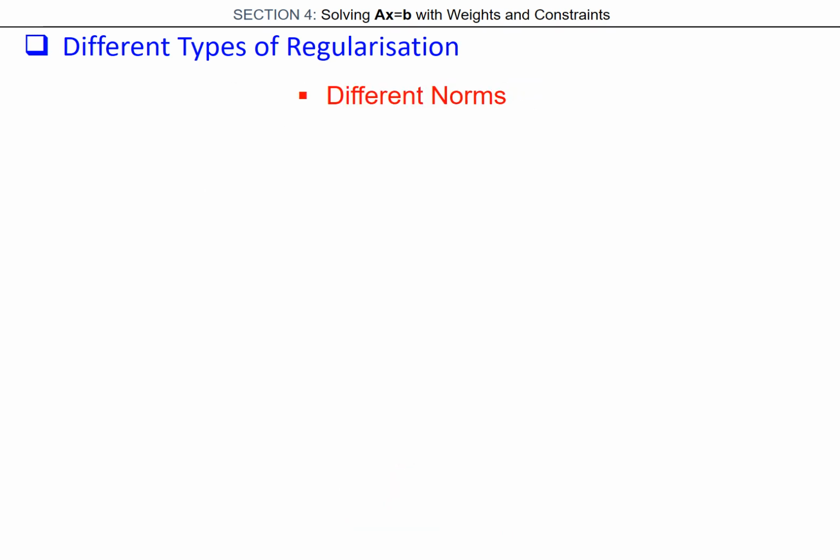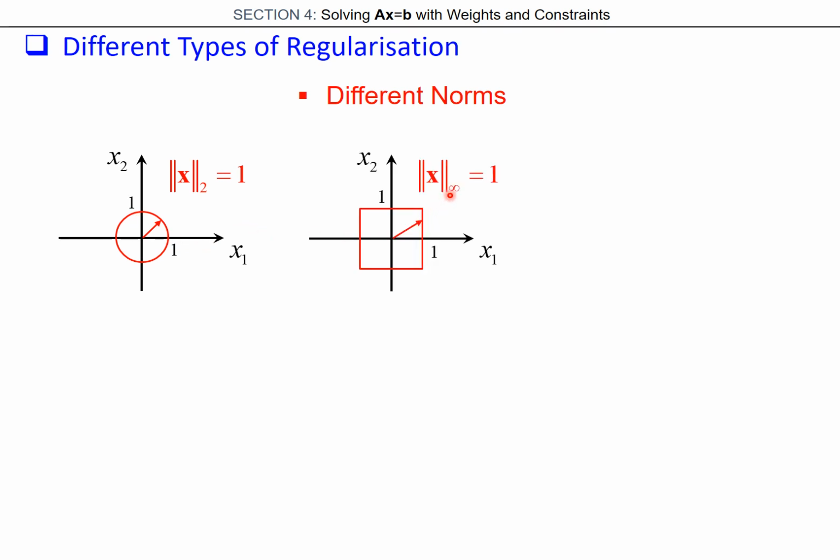So let's look at the different types of norms that are used in the regularization. If we plot the L2 norm equal to 1, we get a circle in the x1, x2 plane. If we plot the L infinity norm, and don't forget that it was the maximum of the modulus of x1 and modulus of x2, then if we go around that contour, we find that the L infinity norm is always equal to 1. It's clear to see that. And the L1 norm is the sum of modulus of x1 plus modulus of x2. All along that contour, if we set that equal to 1, we get 1.